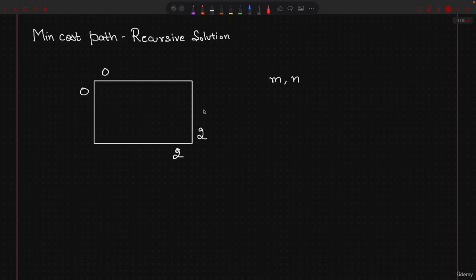Let us, instead of starting from this position, start from the last position, that is m and n. Now, if we are starting from m and n, which is 2 comma 2, or any other cell as well, we have to make sure that we reach 0 comma 0. Okay. Again, the other approach is easy, so please make sure that you understand these approaches as well. Coding and DSA is more about understanding different approaches as you code.